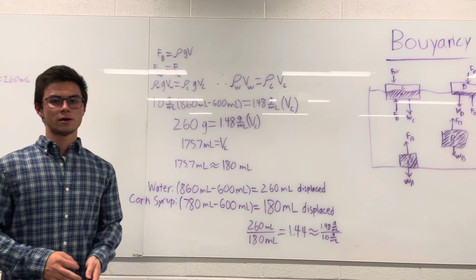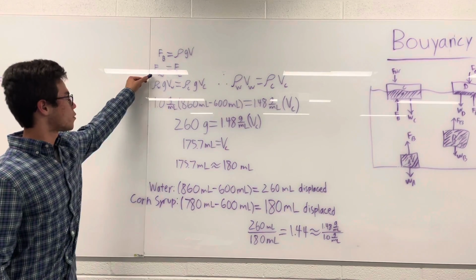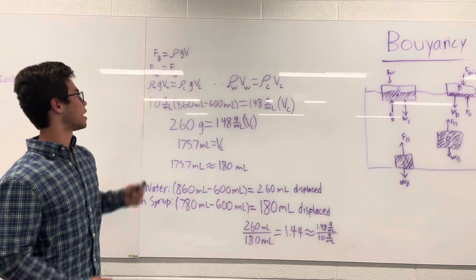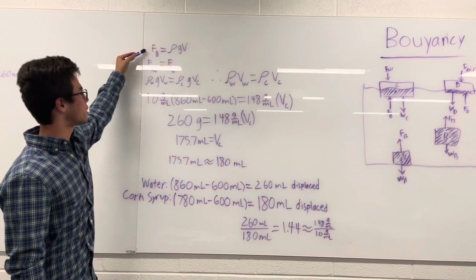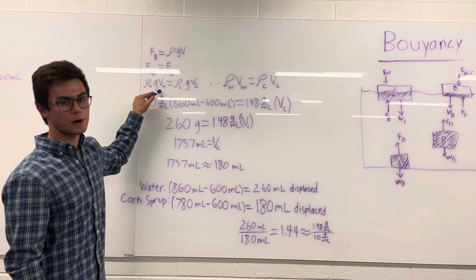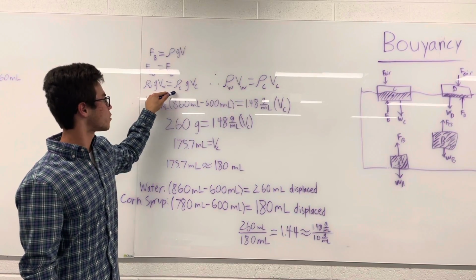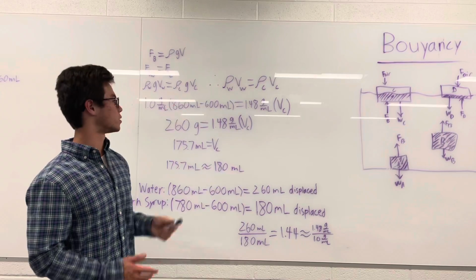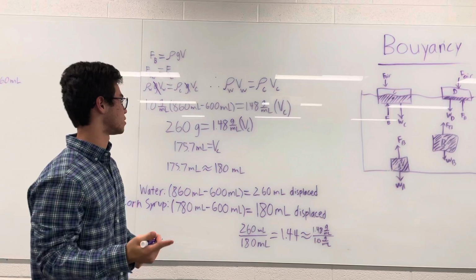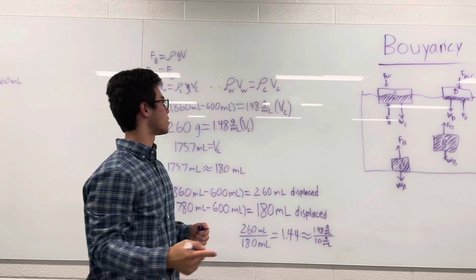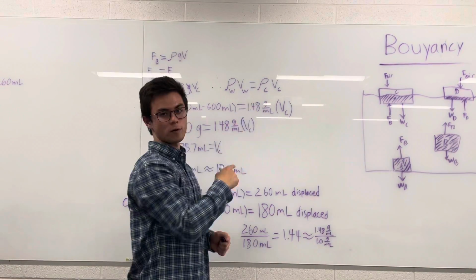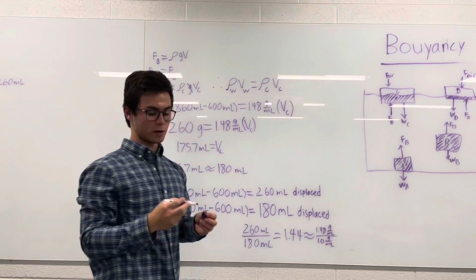By using the numbers found in this experiment, we can manipulate Archimedes' principle to show the relationship between density and volume. As shown before, the buoyant force of the water on the apple is approximately equal to the buoyant force of the corn syrup on the apple. If we then plug in Archimedes' principle into each of these, we get density of water times gravity times the volume of water displaced equals the density of corn syrup times gravity times the volume of corn syrup displaced. In here, we can cross out gravity since it is on both sides of the equation. Therefore, we get the relationship of the density of water times the volume of water displaced equals the density of corn syrup times the volume of corn syrup displaced.